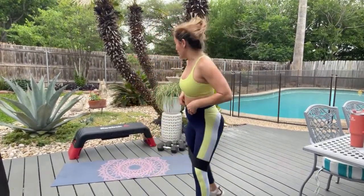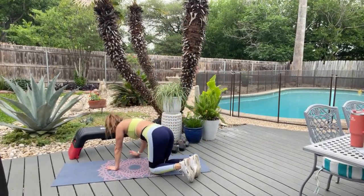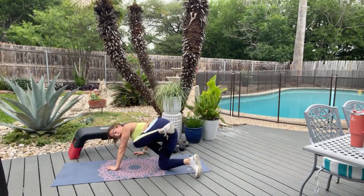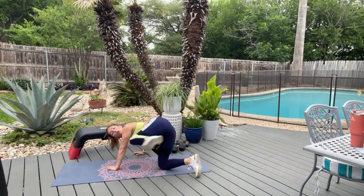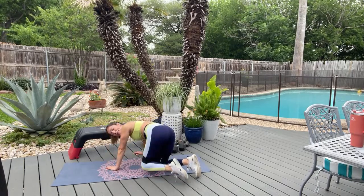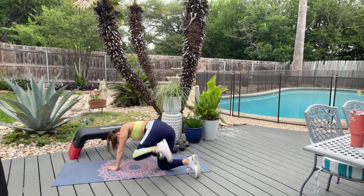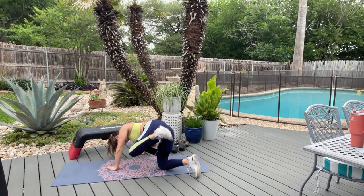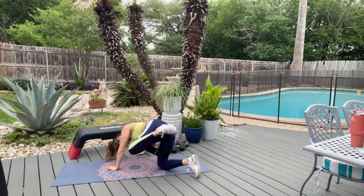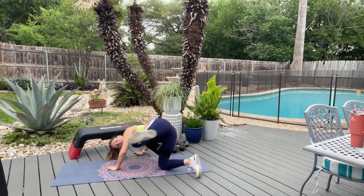Okay, so this is what it's gonna look like, you guys. On your mat, tabletop position. We come up, kick out. Come up, kick out for 10. Slow and controlled. Focusing on the glutes. Think about your glutes as you're doing it. Right, let's go.